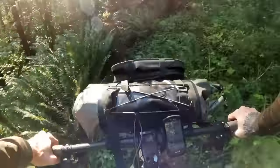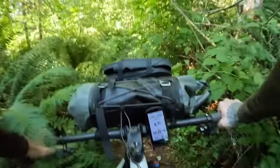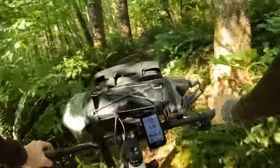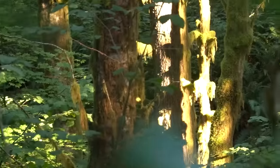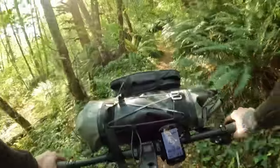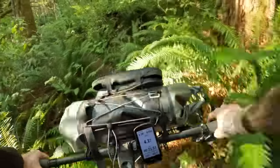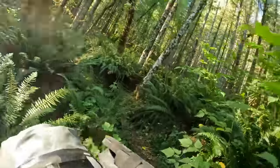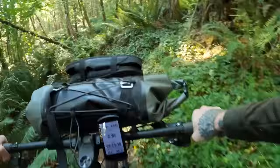Some critical essentials — a good route is going to make or break the experience. How I find routes is from just doing other rides; I'll make mental notes of places that would be easy to camp or would just be a fun experience. Other resources are websites like bikepacking.com, ridewithgps.com, and your local adventure bike shop. You've also got to make sure the weather is going to cooperate, and if it doesn't, prepare accordingly.